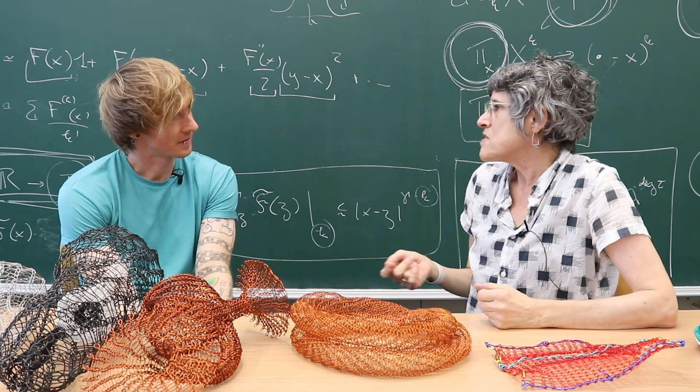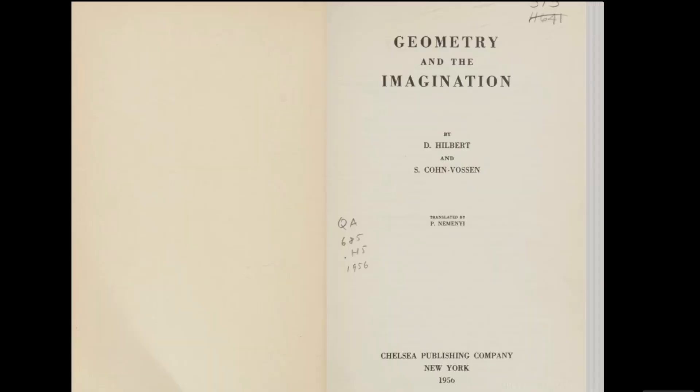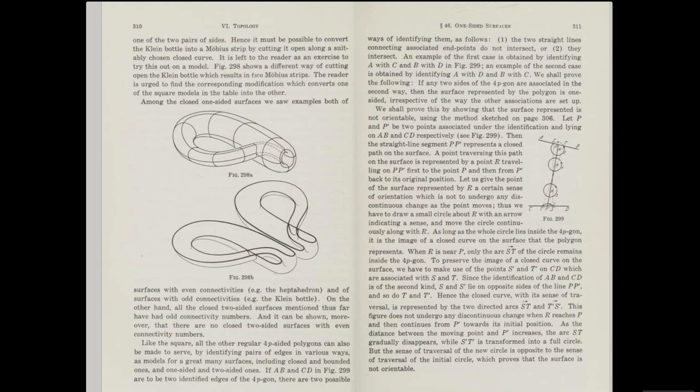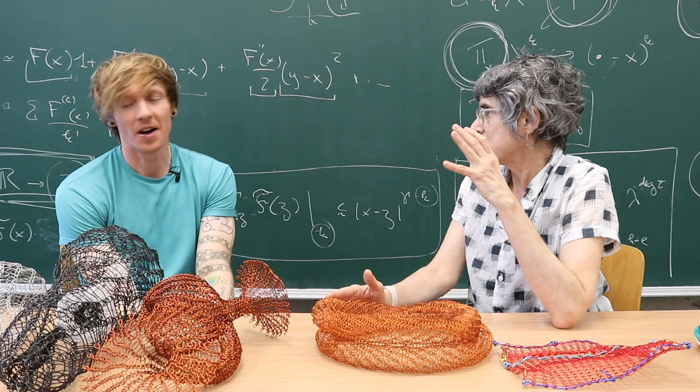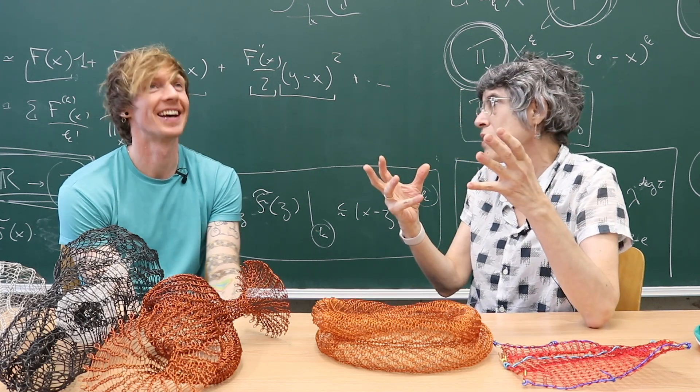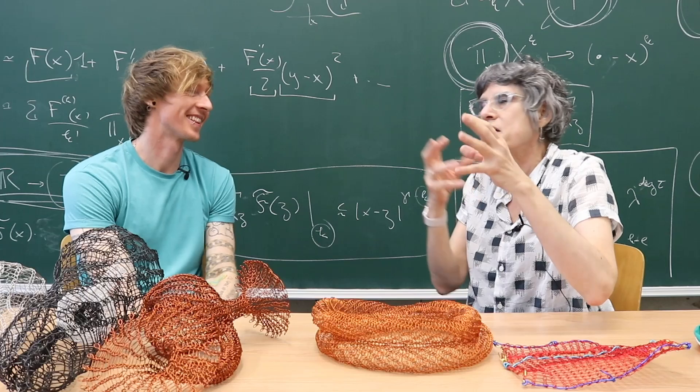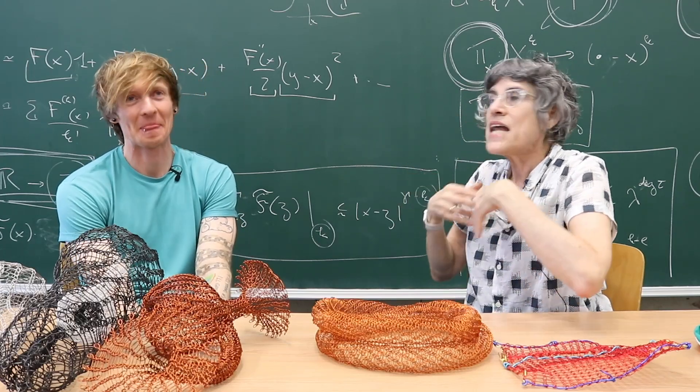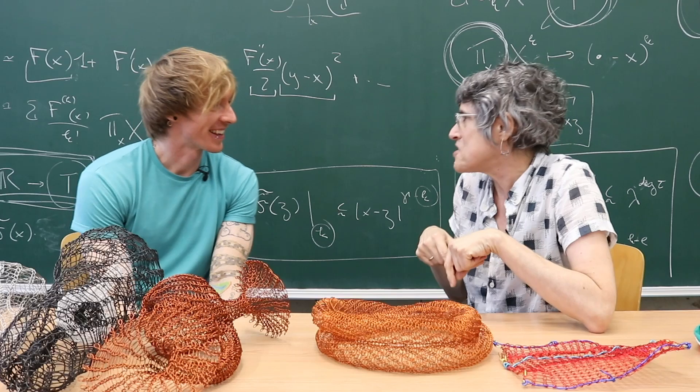Klein described the bottle and made it, made a picture a little later, and then everybody grabbed that. This is in German. Then later, Hilbert wrote this fantastic, Hilbert von Kassen, Geometry and the Imagination. And then he wrote about the Klein bottle. And I can't say the word in German, but he, you know, he wrote a Klein surface.